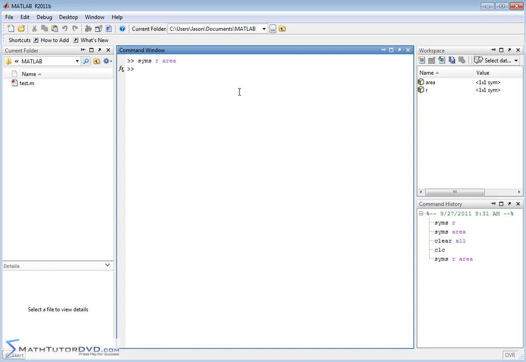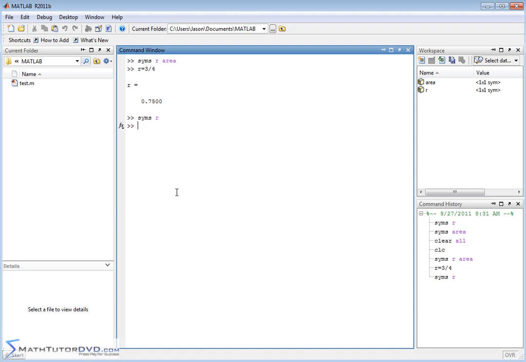Now I think before, we said r is equal to 0.75 or something like that. So what we're going to do in this case, instead of defining it as a decimal, if we did something like 3/4, notice what's going to happen. If we define it as 3/4, you should remember from the last section, it's going to change r back to a numeric value, because Matlab interprets the 3/4 as the decimal 0.75. So let me redefine the radius as a symbol. I'll put it back as a symbol.